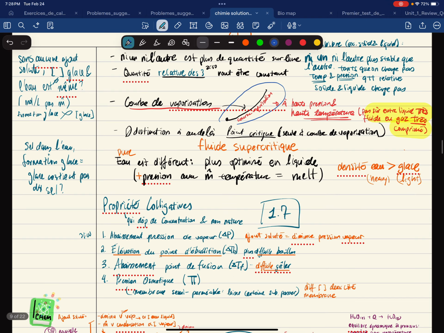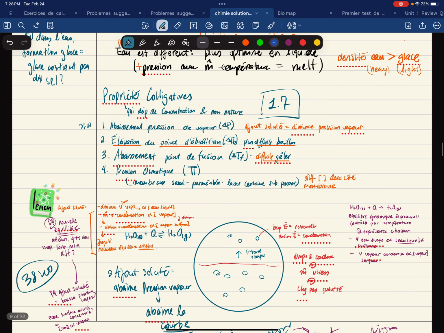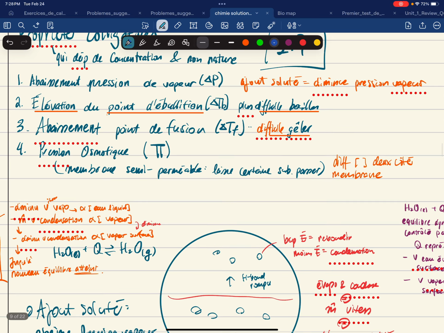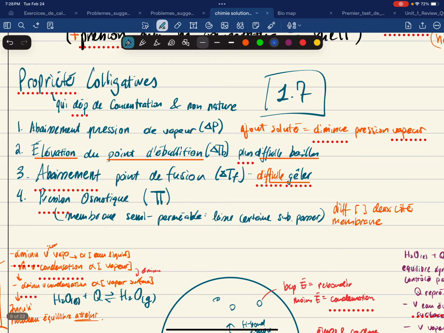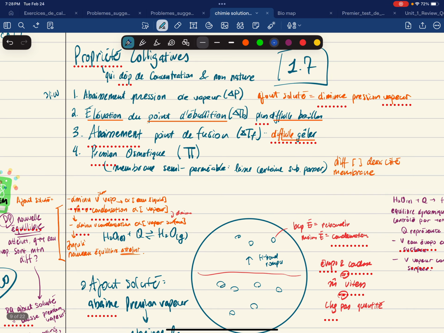And now we're finally at the colligative properties. There are 4 to know. Vapor pressure lowering, that's what I just said. So the more solute you add, the vapor pressure will become less. Just think that vapor will become less. Boiling point elevation. So if the vapor pressure is less, then you need more temperature for that vapor to attain the pressure of the ambient air. And therefore, the boiling temperature will have to be higher. So it's more difficult to boil.